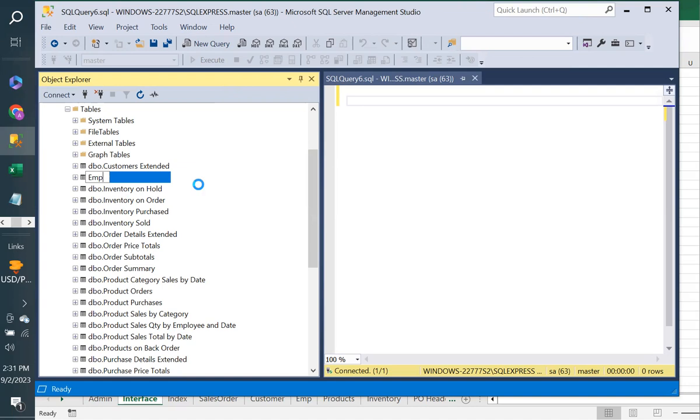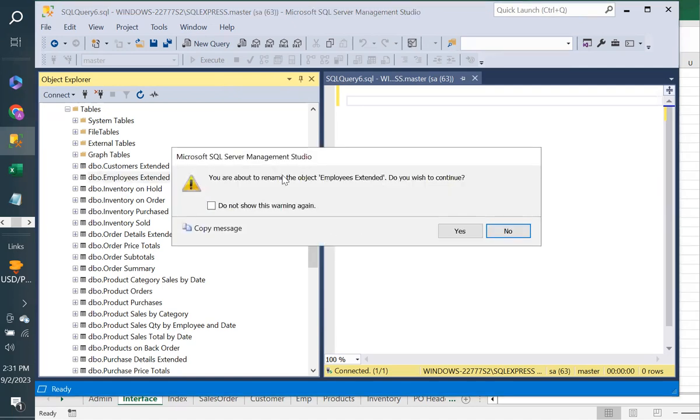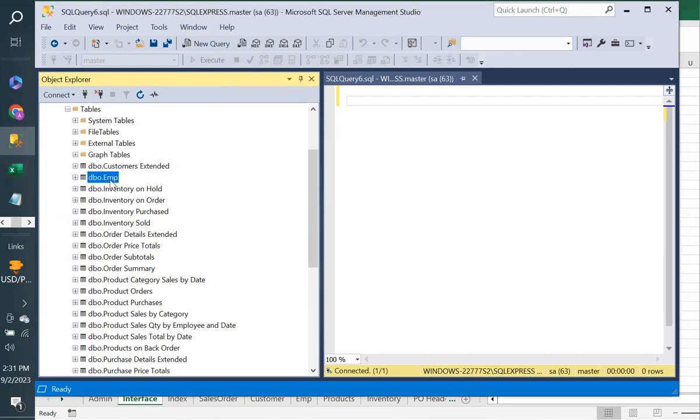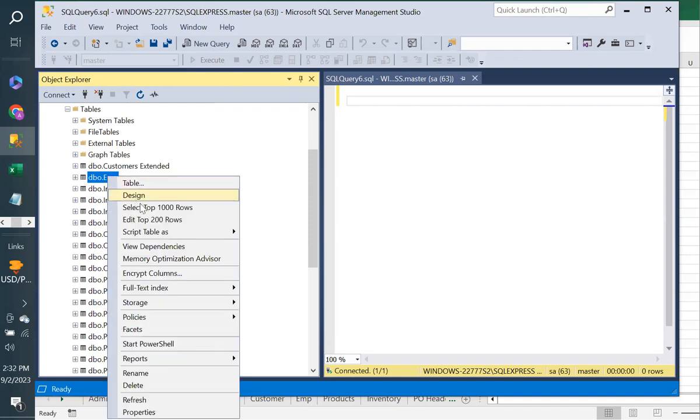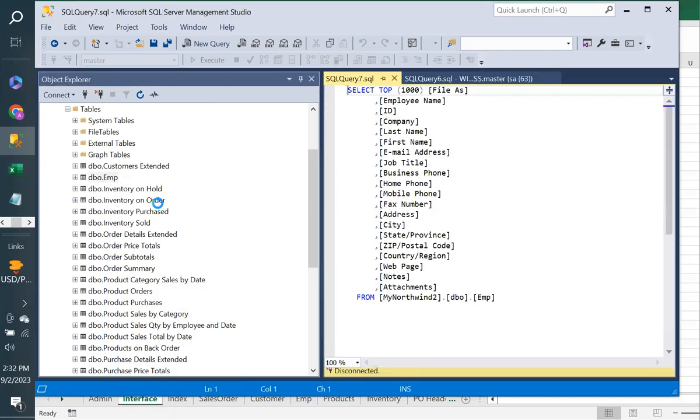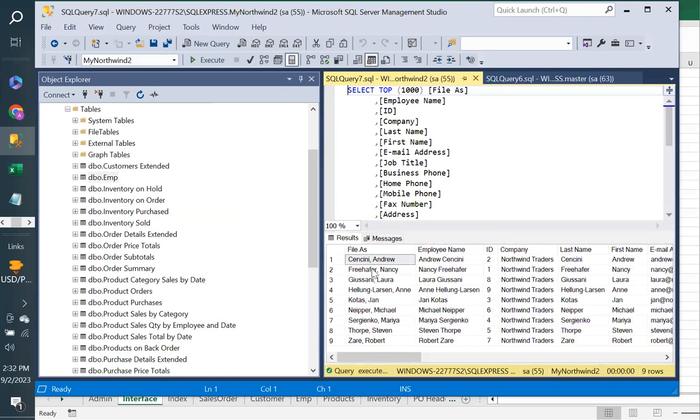So make it short. That's it. Okay, so it says you are about to rename the object. Yes, do you want to continue? Yes, we are continuing.